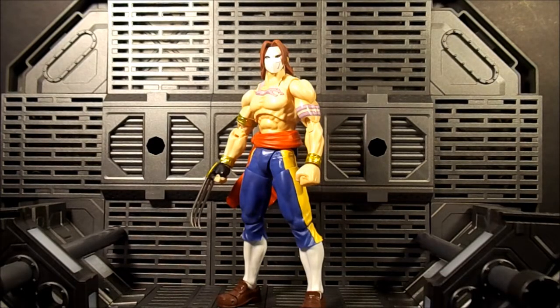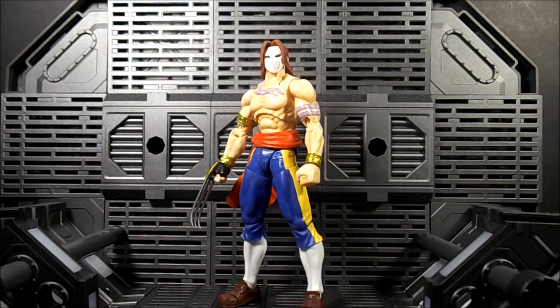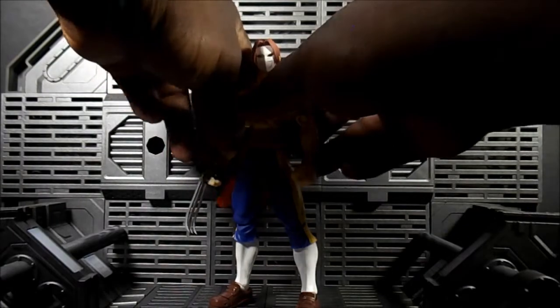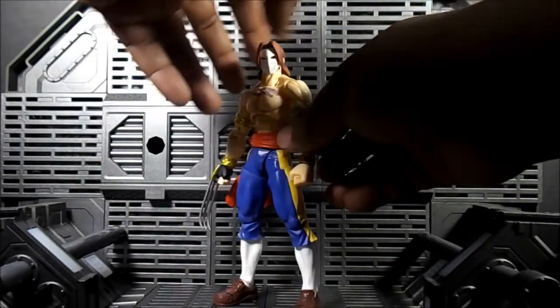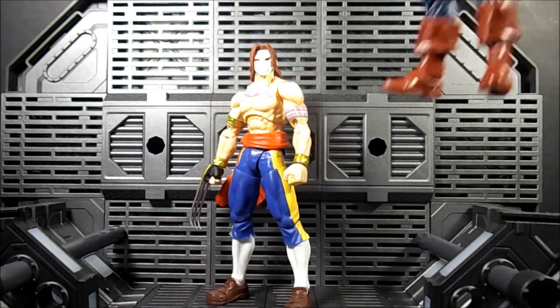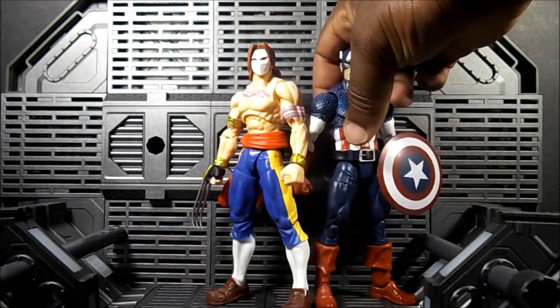What's going on people, I need they're back again. Today we're taking a look at the SH Figuarts Street Fighter Vega slash Balrog. Let's get started. I'm going to do a size comparison — this is going to be my second take, first take was a little too long and I just didn't like how it went. So let's go with the second take and start off with some size comparisons.